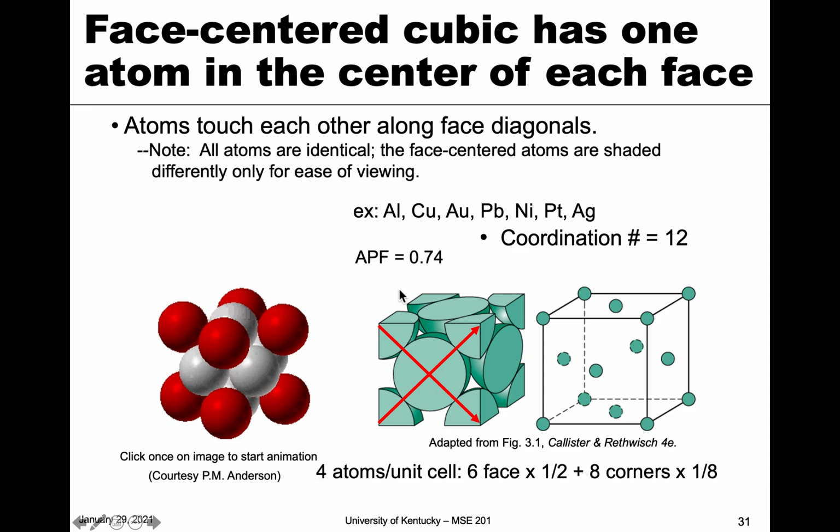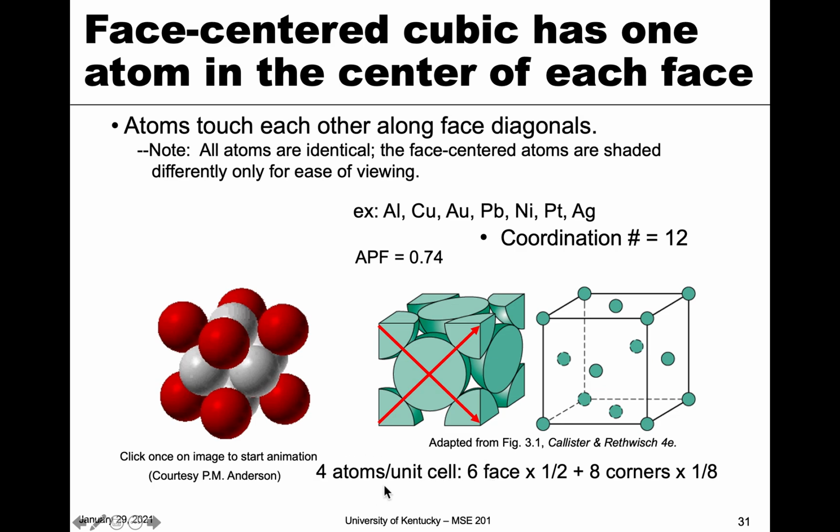And we see that the atomic packing factor, if we do that calculation, is 0.74. So higher than both of the other ones, simple cubic and BCC. So this has what we find out to be the highest packing. And so there's less empty space in the FCC structure. And we can do the same calculations, which it does down here, that we did for simple.